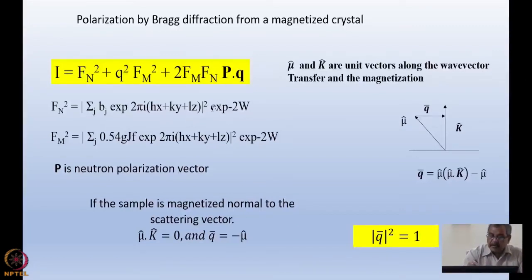And there is a thermal term, the Debye-Waller factor, which I discussed earlier, that because of the atom oscillating around its mean position, you have a reduction in the Bragg intensity, and that reduction is given by e to the power minus 2W, where W is sigma squared q squared, and sigma is the root mean square displacement. Similarly, apart from these constant terms, which you can just accept for the time being, 0.5g is the Landé splitting factor, J is the total angular momentum of the nucleus, it is the same except for a F, which is the magnetic form factor, and the rest of it is the same. So we have very similar terms. There are terms which are squares of these, and there is an interference term.